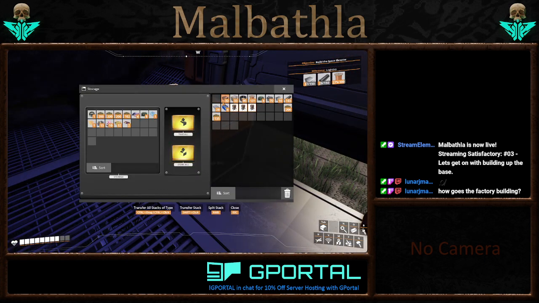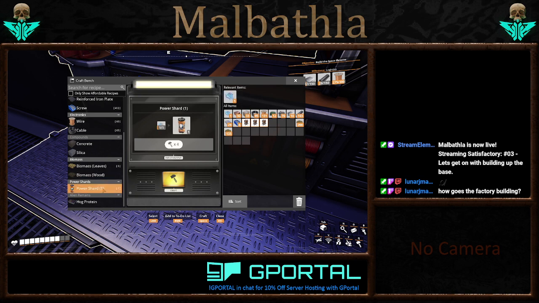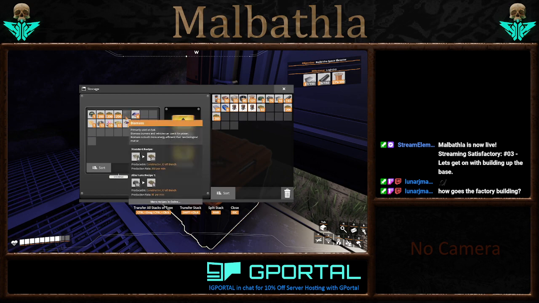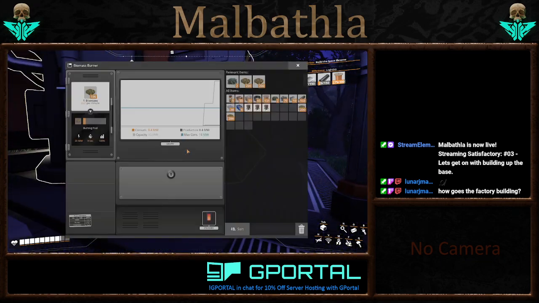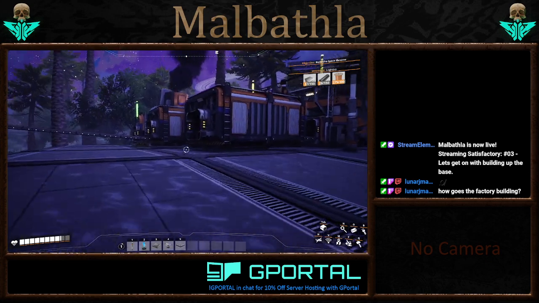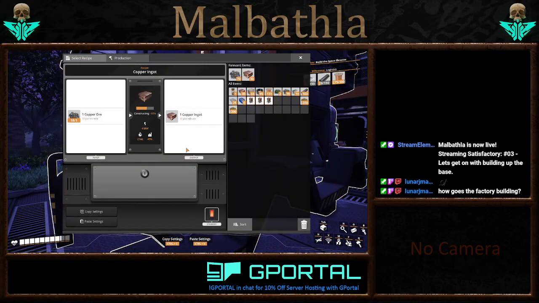Alright, well I do have more there, that's good. Go in there. Can only turn that one into a power shard, can't I? Yeah. Alright, that's not going through it too badly. What? They're not here yet? Slack. How slack?